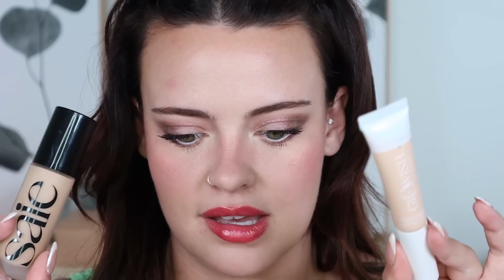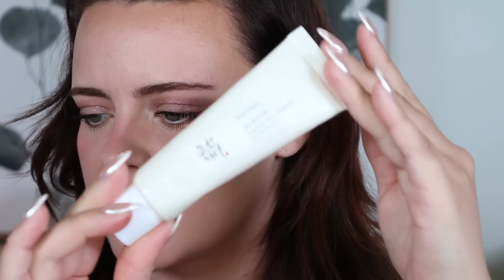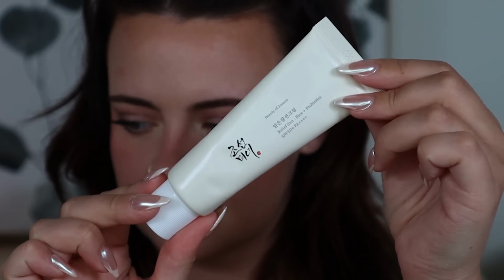But yeah, I feel like I am looking forward to retrying these. I want to see what it looks like with other products I actually enjoy, like my powders and blushes and bronzers and such. Yeah, I can't believe how big of a difference the Beauty of Joseon SPF has made with these two here. I just quickly pulled out my SPF I've been using. It's this one. What do you guys think of my face? It's not the worst ever, definitely, but far from the best. Far, far, far from the best.